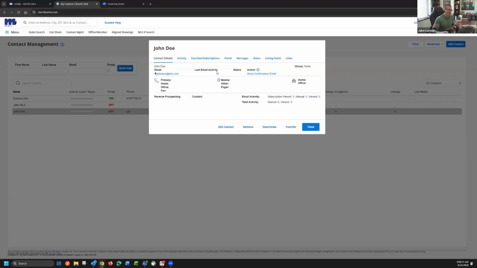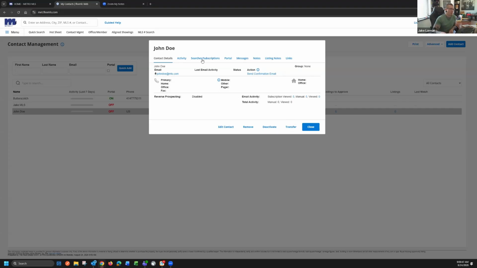So right now there's not a lot going on because we haven't really done anything with John Doe. But as we go through it and start setting him up on searches, maybe automatic emails, and if I try emailing this and it's undeliverable, it will eventually tell me it bounced. So that's usually the sign that says, hey, you gotta double check that email address. So setting up the contact is very straightforward. You just come to contact management, add the contact, fill out a name and email, you're done.